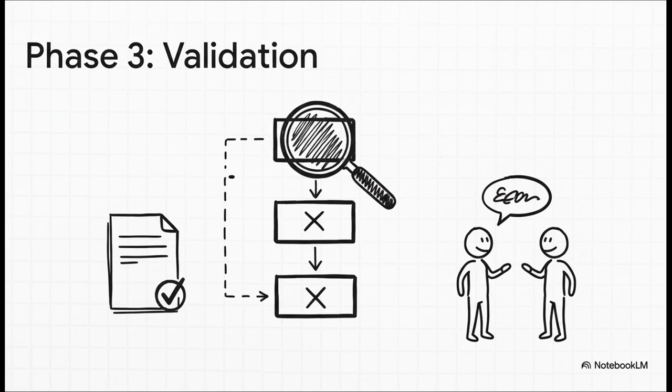And finally, phase 3 is all about validation because, look, a flowchart is totally useless if it's not accurate, so you have to test it. Walk through the whole process step by step. And this is so important. Get feedback from the people who actually use the system. They are your ultimate fact checkers.